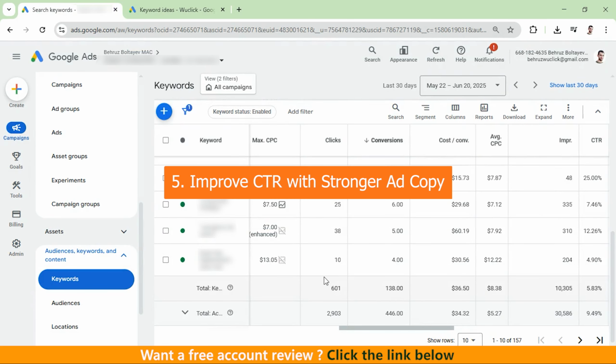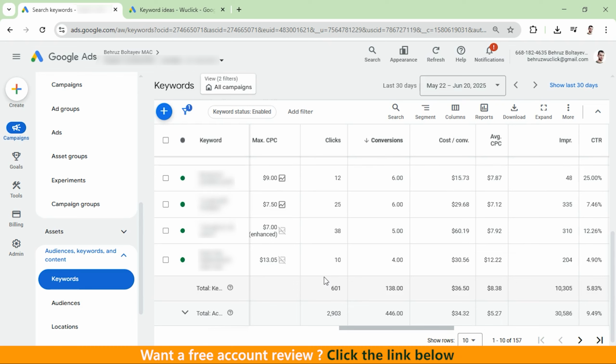And the next thing would be you should increase your click-through rate with better ad copy. So maybe you should change the ad copies so you can increase your click-through rate, so that your ads are more appealing to the users who are seeing your ad. Maybe you should be using more catchy headlines. For example, it might be "Stuck on the road, call us now. We will be there in 15 minutes." Maybe you can do that, for example.